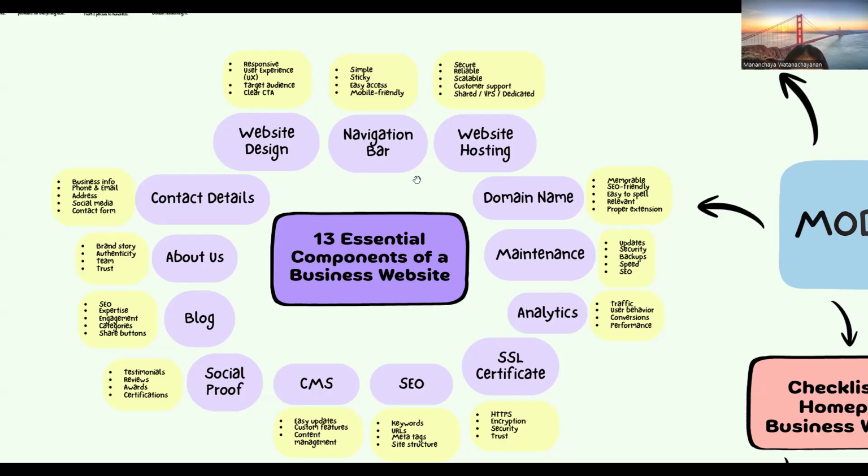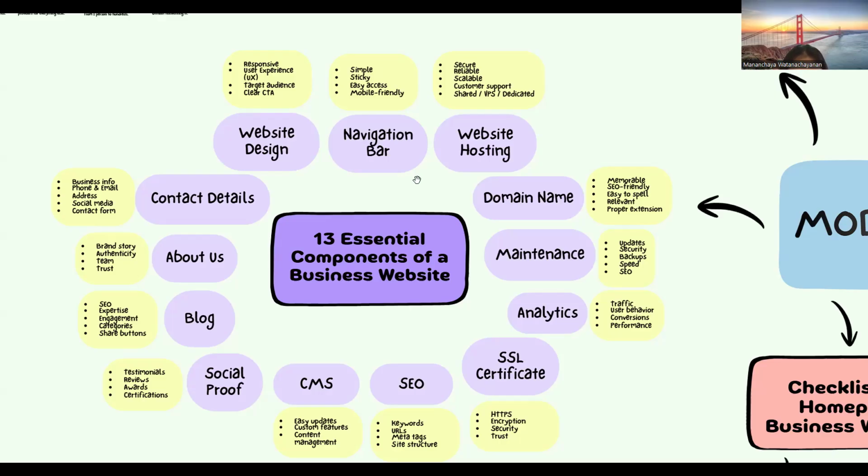Next, a friendly About Us page. The About Us page tells the company's story and introduces the people behind the business. Using authentic content and real images helps build trust and create a stronger connection with customers. What about an on-site blog? A blog allows businesses to share useful information, demonstrate expertise, improve SEO, and engage with potential customers through valuable content. Next, social proof.